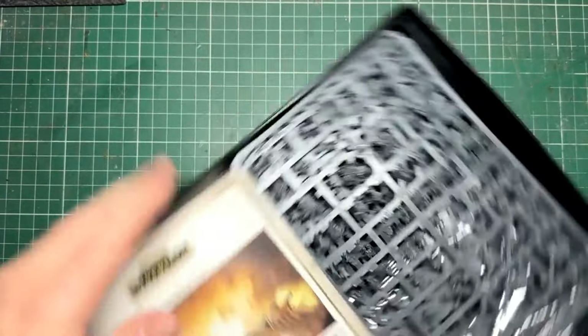The bases here, you do get 16 32mm bases, and you get 38 25mm. They've got that really nice almost ground sculpted part on them, really nicely detailed. I wish something like this was for 40k instead of just plain black ones. I used to be able to get them, but I don't think they do too many of them anymore. It's outside of Necromunda, but very cool.